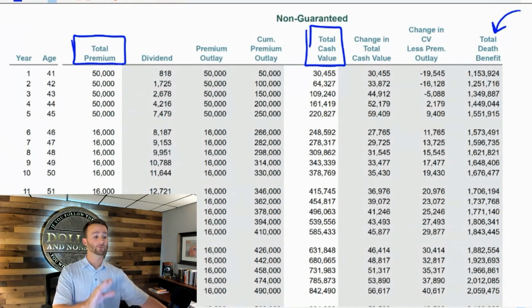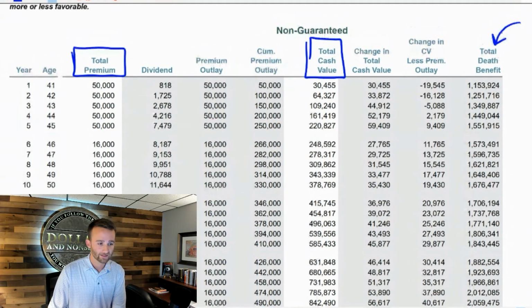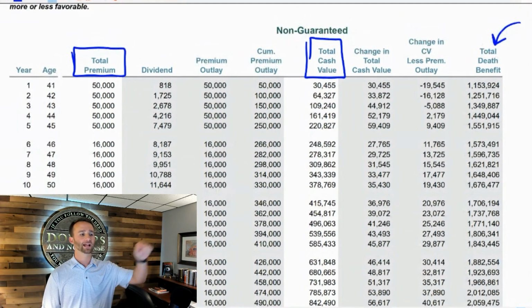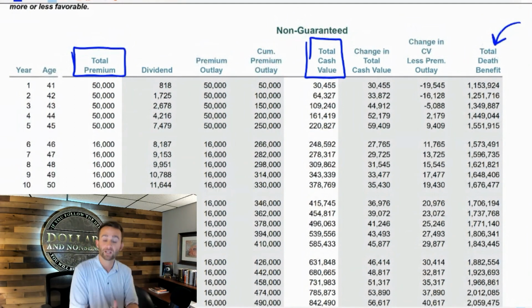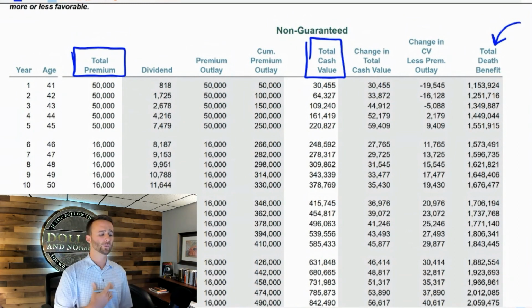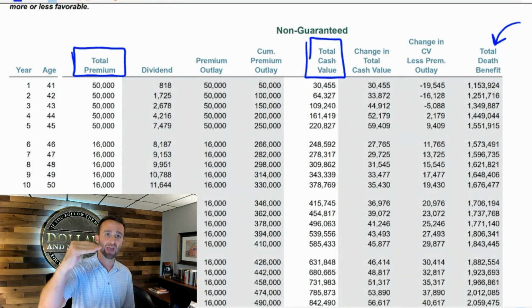So in the example, we're assuming we're starting essentially a $50,000 policy. Now, I've brought this up many times in the past. What exactly does a $50,000 policy mean? This goes back to a couple of things that I think the illustration does a pretty good job showing that we've talked about in the past, just in various other episodes. Mainly that what we call a $50,000 policy is essentially a policy where you're funding at $50,000 and the MEC limit for that policy is relatively close to $50,000 as well.